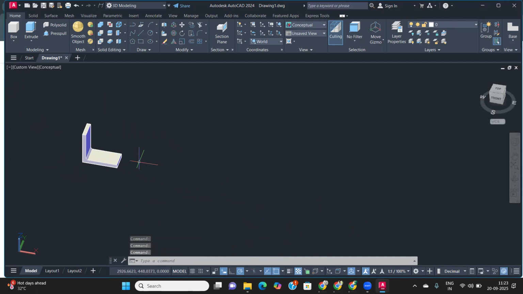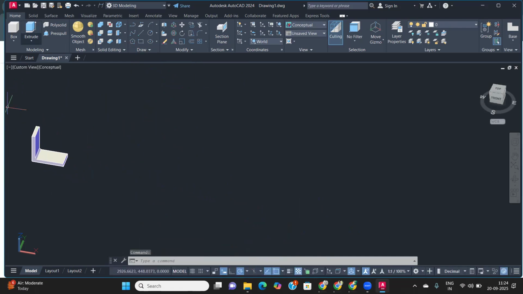What does the array do? Array is going to take multiple copies into the 3D form. Okay. In the 3D array, we have two types of array we use. First of all is rectangular array and second one is your polar array. These two arrays are also used in the 2D array. Okay, in the 2D array we have these two types of array, and in 3D array, we also have only two types of array. Okay, how can we do that array?